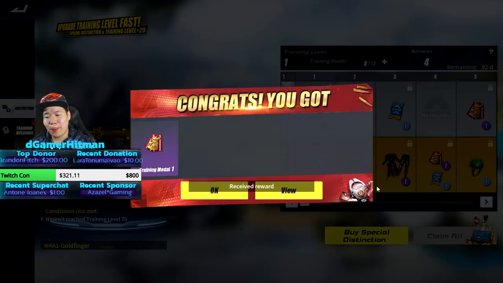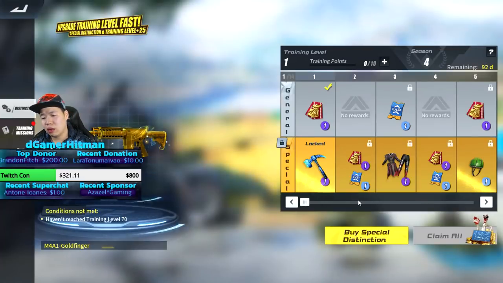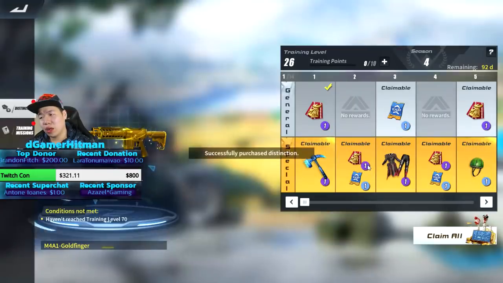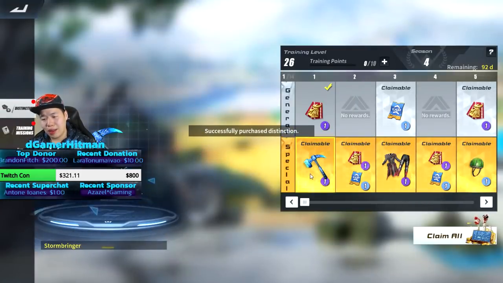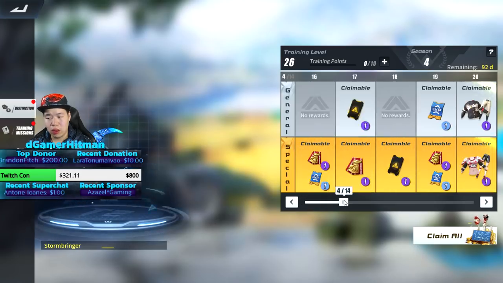So I'm not gonna buy it now. I might buy it a little bit later. Oh, I didn't mean to claim that. You know what, it's all good. We're gonna buy distinction. I'm gonna get the 25, the 8, we're gonna claim that, okay? We're gonna get that. We're not gonna claim it, except for the hammer, you know? Oh, actually, I don't wanna claim all of it. So we're not gonna claim all of it.